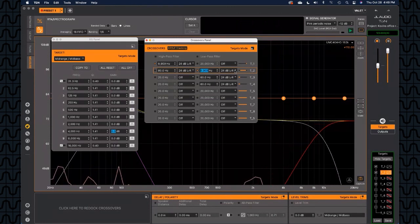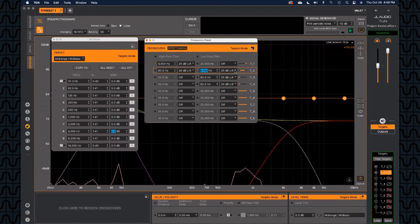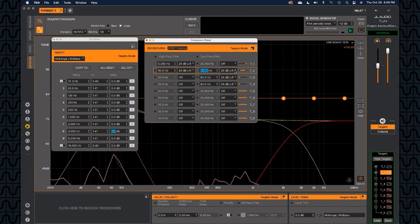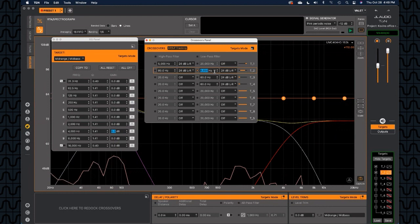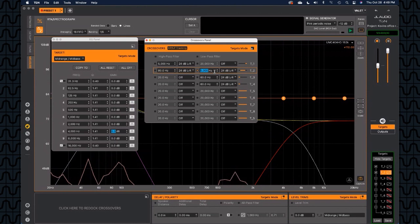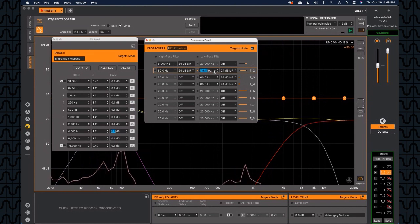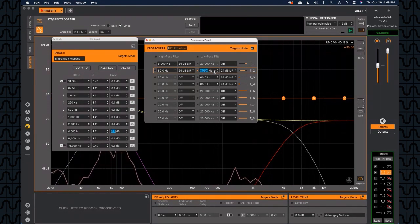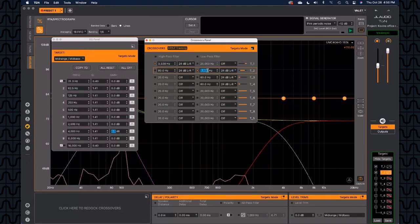If I change this, you'll notice the two of them are tracking together, but the summed response does not change. So if you can indulge me for a moment more, Kevin, if I keep it at 5K and uncheck one of those two boxes, now change it. You see how the summed response is changing and the other filter frequency is not. What I would normally have done earlier, Kevin, is apply a high pass filter and get rid of a bunch of energy that the tweeter was able to play. What I might have done is come in here and bring the high pass and low pass filters down lower to match the response of the driver a little bit more naturally.